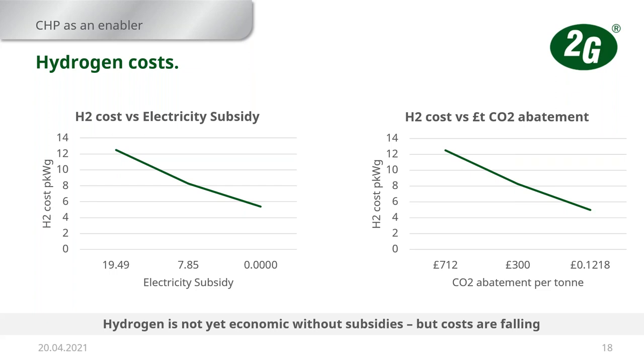It's still not an economic position, but it's that break-even position where you might be saving several thousand tons of carbon, even though it's not an economic payback, but it's a net present value zero position. So it was just a lot of different calculations we ran about where we think the price of hydrogen has to be before you don't need any subsidies. It isn't even the case where you have to get hydrogen down to the 1.5, 2p where natural gas is to make it break even. You just generally have to be around that 5, 5.5p without any subsidy at all to make it economic.